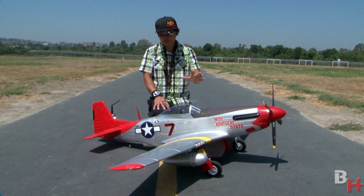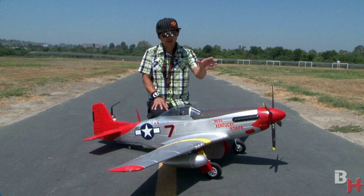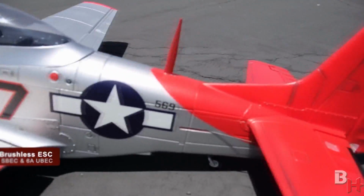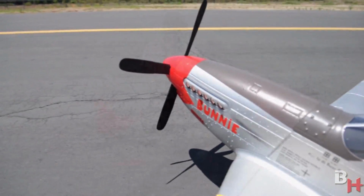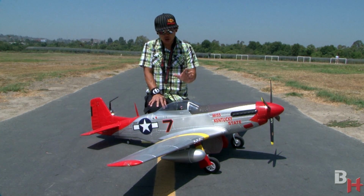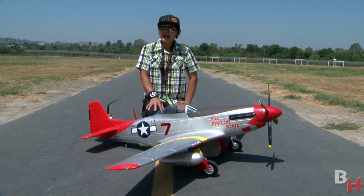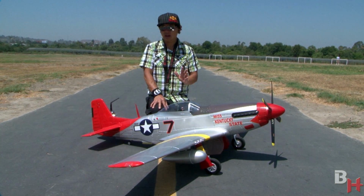Let's talk a little bit about this beautiful FMS Blitz RC Red Tails. It's a big, beautiful outrunner up there, a 270 kV outrunner, powered by an 85 amp brushless ESC with a 5 amp switchable BEC, which means the BEC can be switched between 5 and 6 amps, 5.5 and 6 amps. And your base LiPo pack on this aircraft will be 6S configuration, 4,000 to 5,000 milliamps in size.